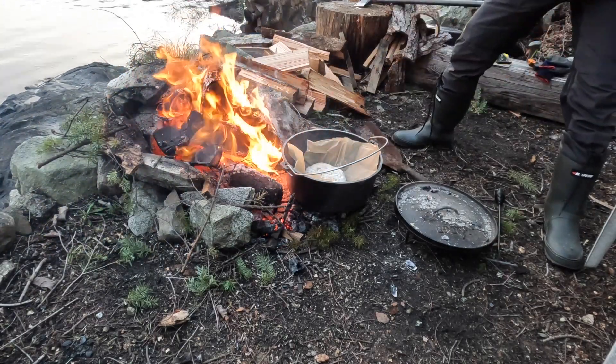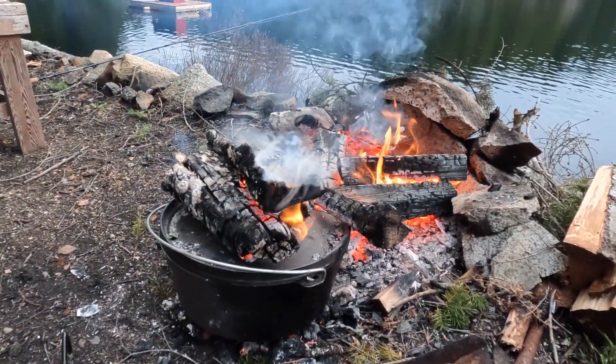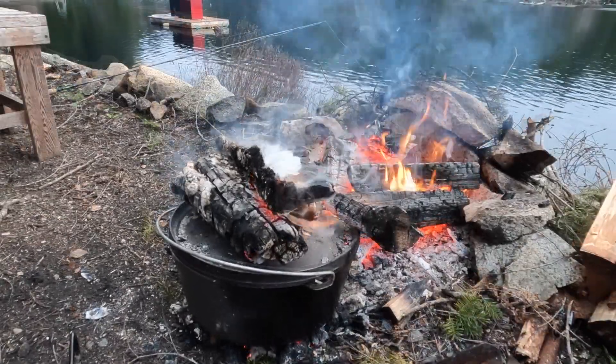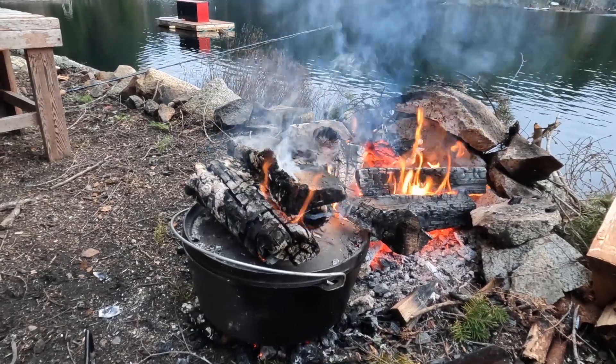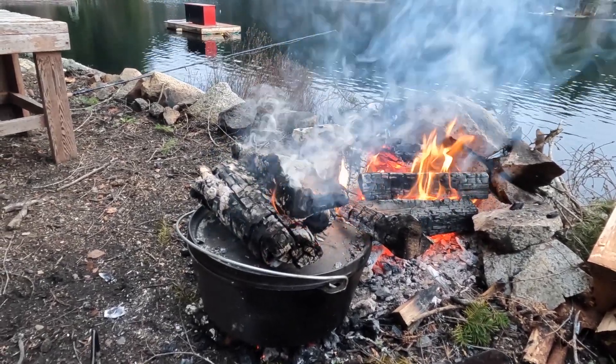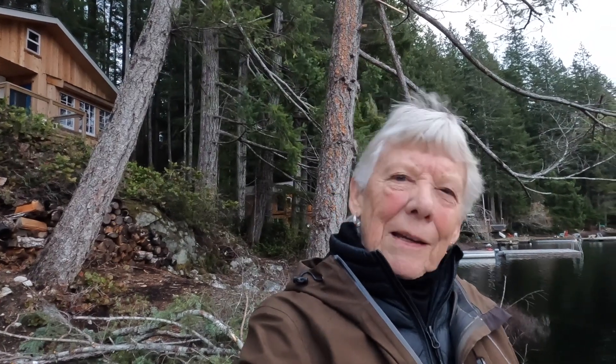Wow, that's hot. Baking in progress — look at that. You wonder what's happening inside there. Everything that comes out of this Dutch oven — and it's not very many things, probably four times I've tried to bake something — it's always a shock, always a surprise. So let's see what today brings. Fifteen minutes have gone by, so let's give it a turn and maybe a quick peek. I don't know if that's a good idea or not, but I probably won't be able to resist.